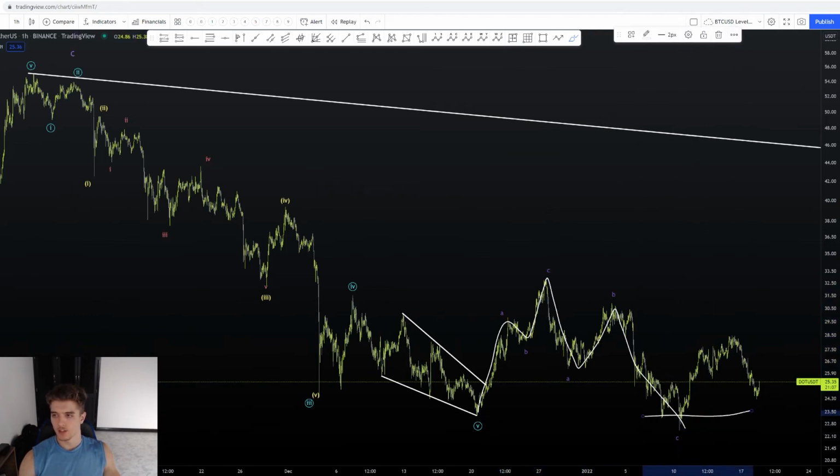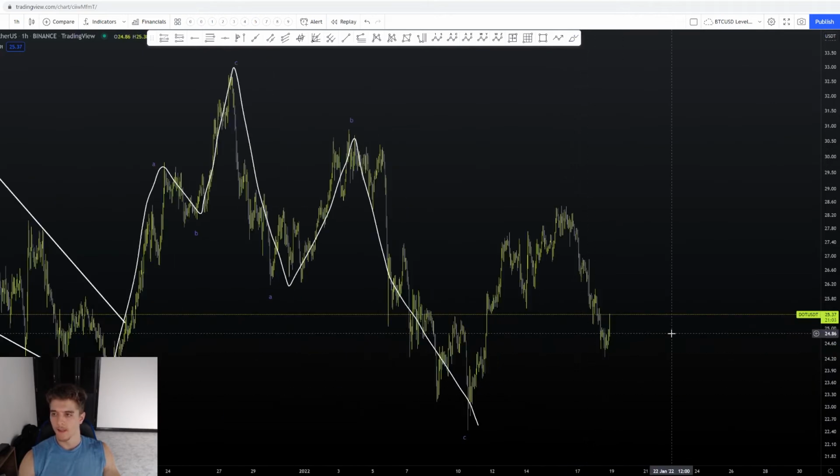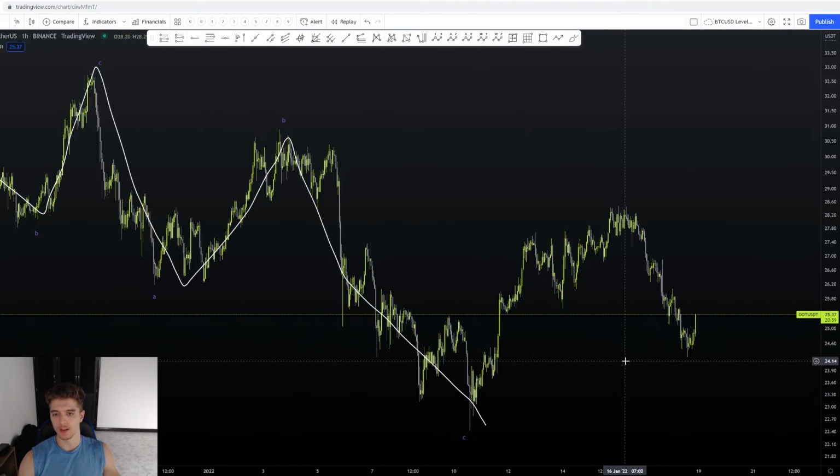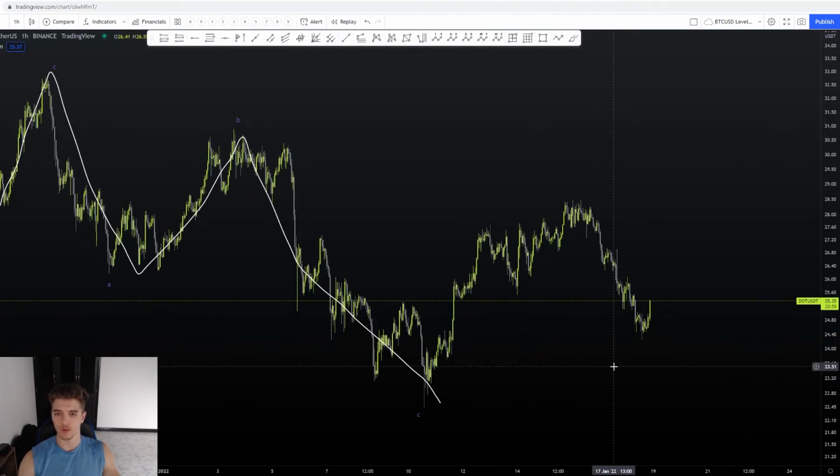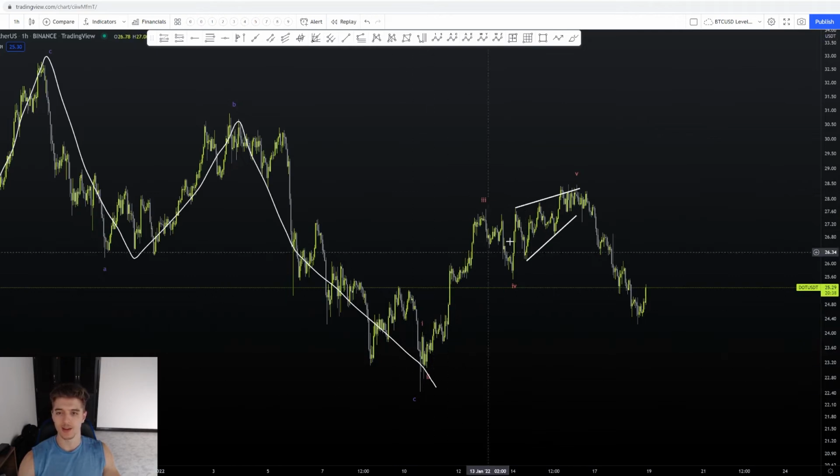And then that leads us to the current price action, which you could also make a 5-wave move out of, but it also doesn't look that great. If you were to make a 5-wave move out of this, you'd have to say this would be a wave 1 down here, 2, this 1, 2, 3, 4, 5 for this wave 3, 4, and this would all be an ending diagonal. So let's see if I have that on the chart. Yep, I do. It looks something like this.